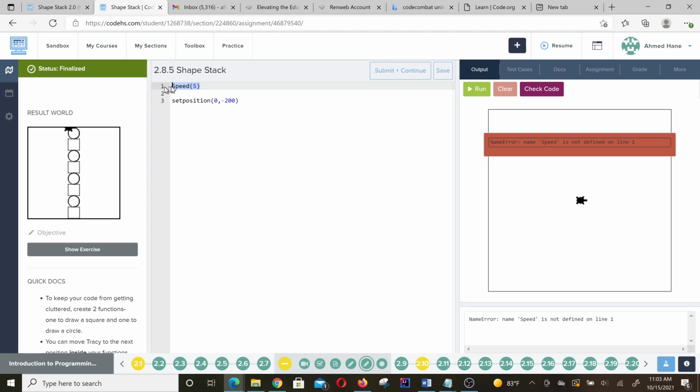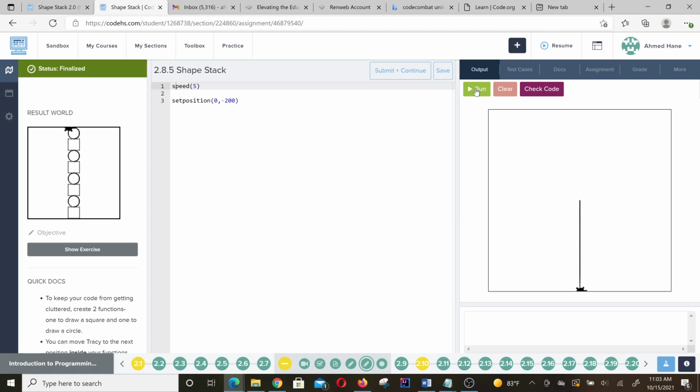Or maybe is it because I put uppercase? All right, that was just because I used uppercase. Sorry about that. So when you do set position, obviously Tracy will draw the line from the initial position to whatever position. So you always want to do pen up, right, before set position.